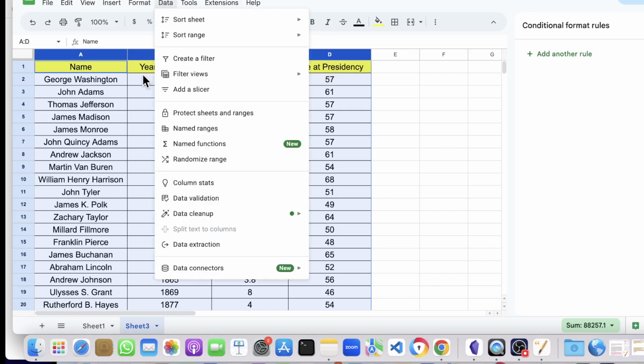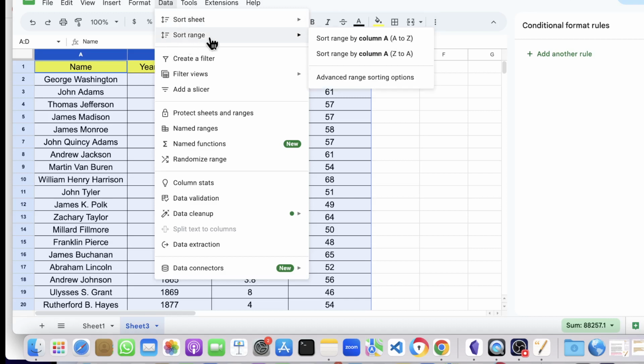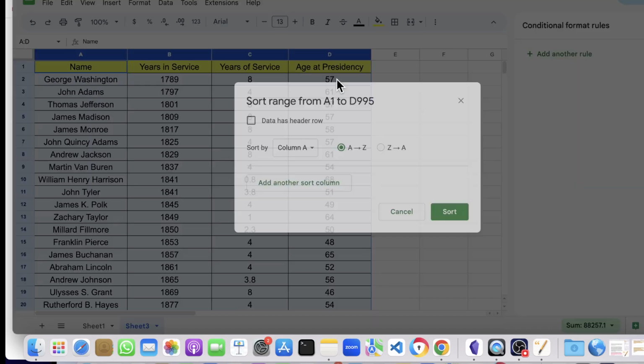Please watch this carefully because it's also another challenge for a lot of people. So we come to data, we come to sort, not sort sheets. We are coming to sort range. And then we look for the advanced range sorting options. We're always looking for the advanced. Data has header row. Yes, you take it.